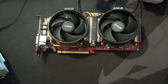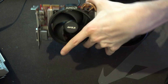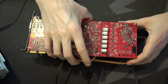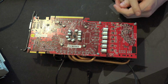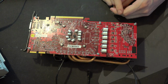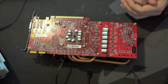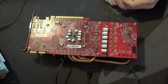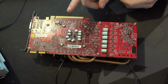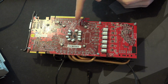Yeah, so with this thing, I've been messing around with it and testing basically cap modding, and here is the back of the card. This is where all of the action happens. So I'm starting to have second thoughts about this, not because it doesn't work, but because my intention was, ooh, it's a red PCB 7970, I'll have it as a little collector's card, and then I did that. And it's not a problem for the lifespan of the card, it's a problem because that looks like a mess.